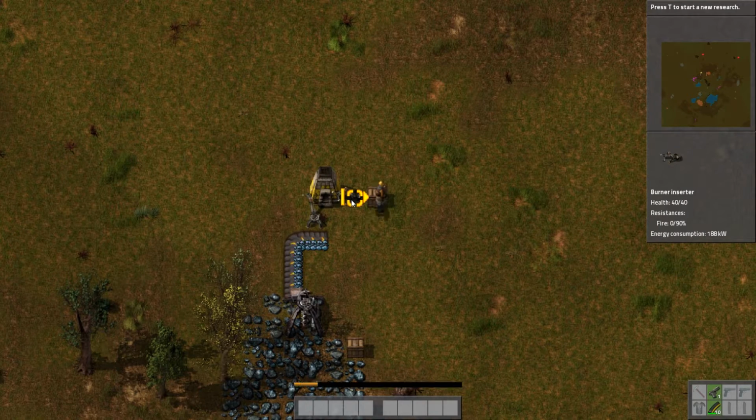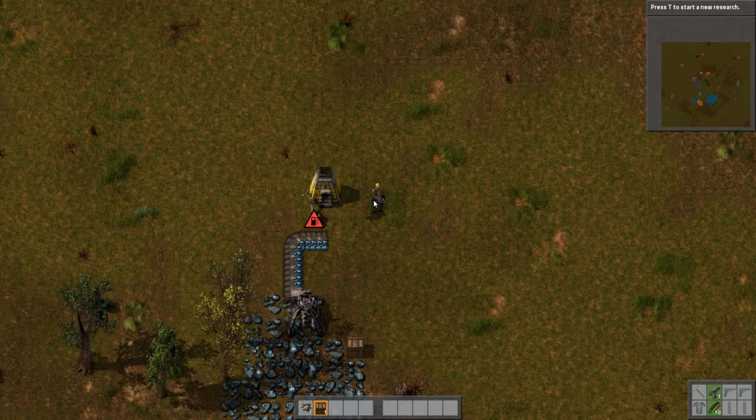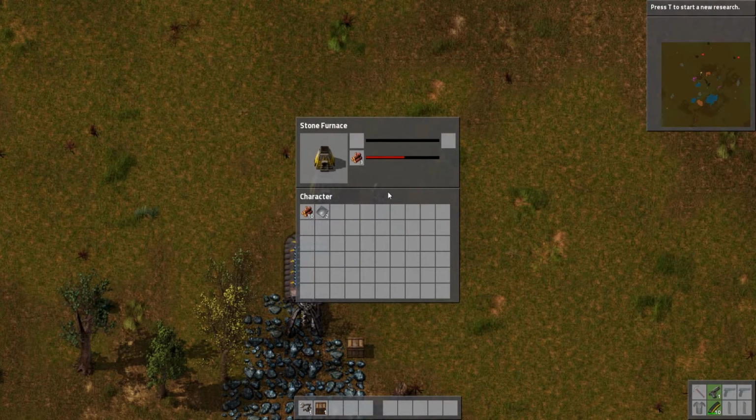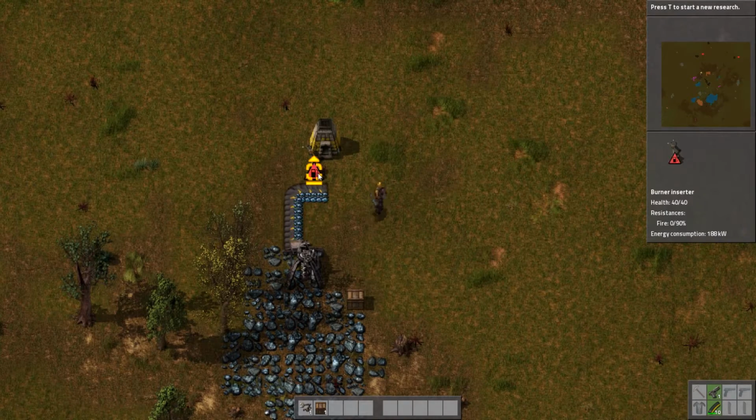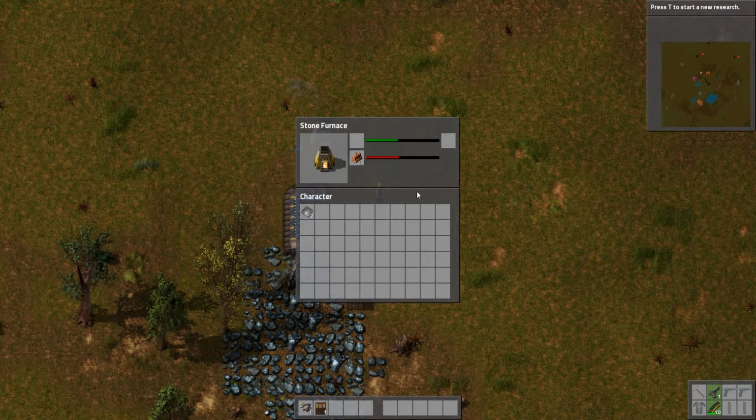Do you have to take out from the back? Maybe you have to take out from the back. I'm not sure, because I know you have resources in... Oh, you don't have any resources in here. Oh, you're out of fuel. Well, put the fuel in there. Now you're going to need some fuel.